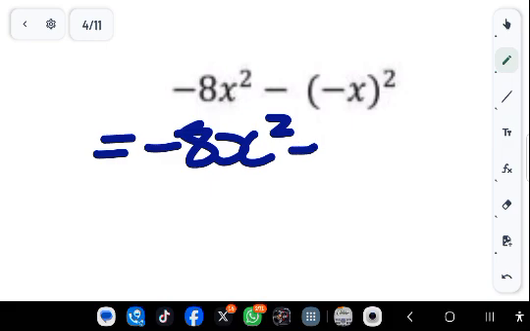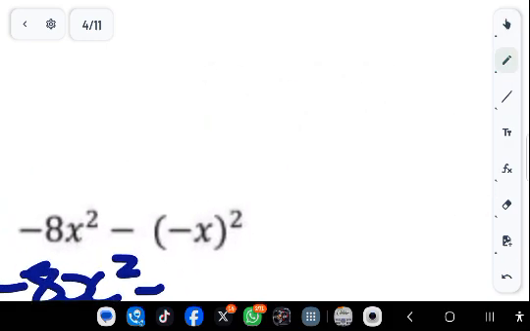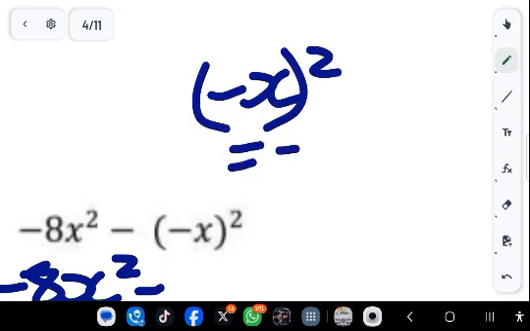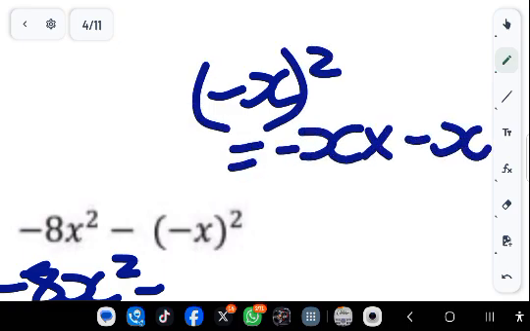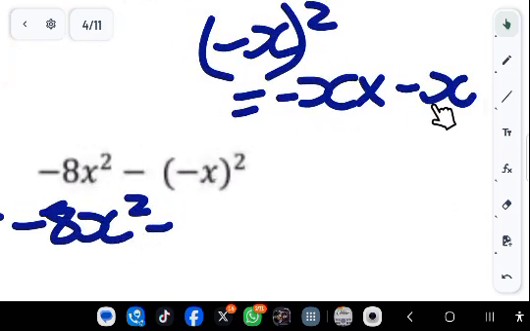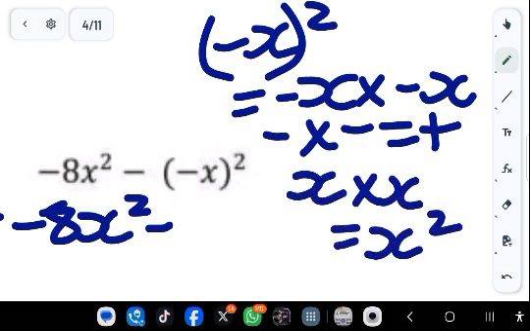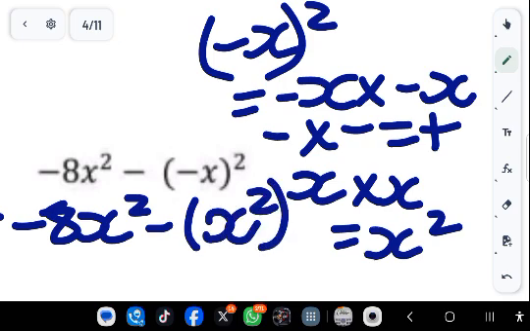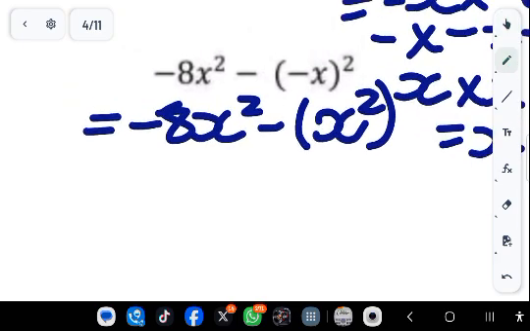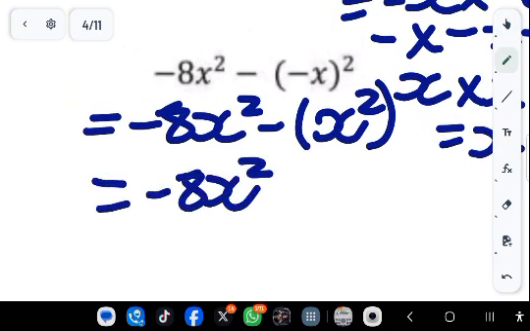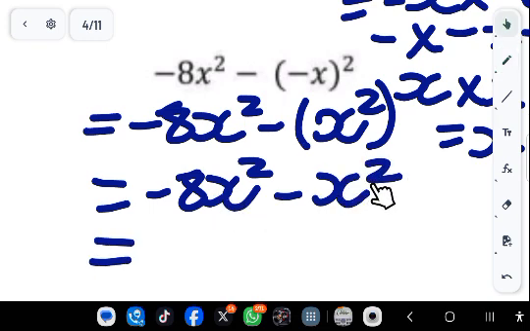So that is minus negative x all squared. Negative x all squared means negative x times negative x. Now when you multiply something like this, first multiply the signs. Negative times negative gives us positive, and then x times x is simply x to the power of 2, or x squared. So that will give us, inside the bracket, x to the power of 2. So that is minus x squared, so that will give us minus 8x squared minus x squared when we take off the bracket. Now this is a chicken, and that is also a chicken because they are like terms, both x squared.